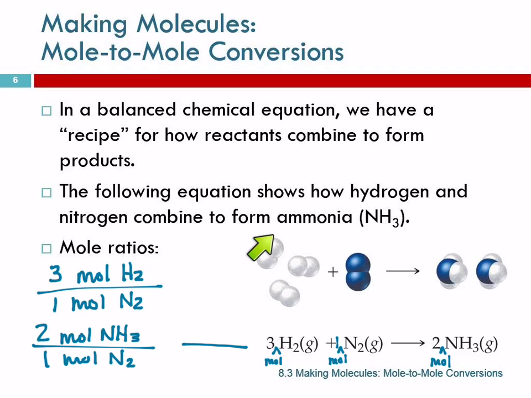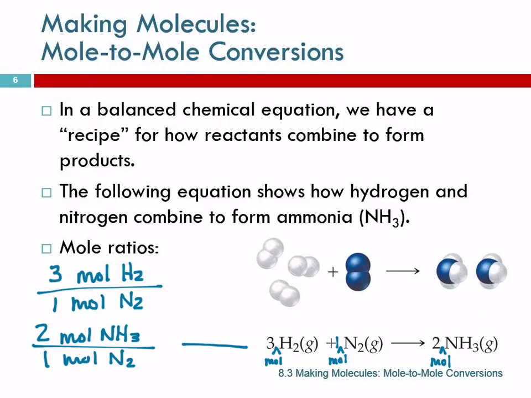And so it goes back to this picture here. We're going to make 2 of these from 1 of those, because this has 2 blue balls. And we can't have leftover blue balls. We have to use them. When we write the balanced chemical equation, there are no leftovers, okay? We also can't just have things appearing from nowhere. And so we learned that when we were balancing chemical equations. We can't just say 1 of these plus 1 of those equals 1 of these, because then we wouldn't have enough white balls and we'd have too many blue ones. Okay, so one of these is needed to make 2 of those.